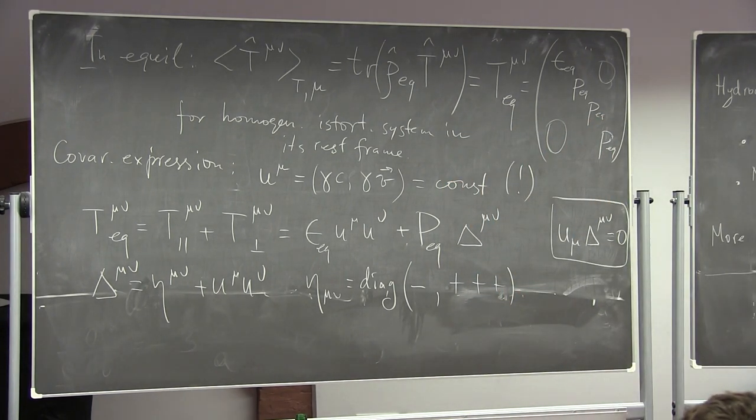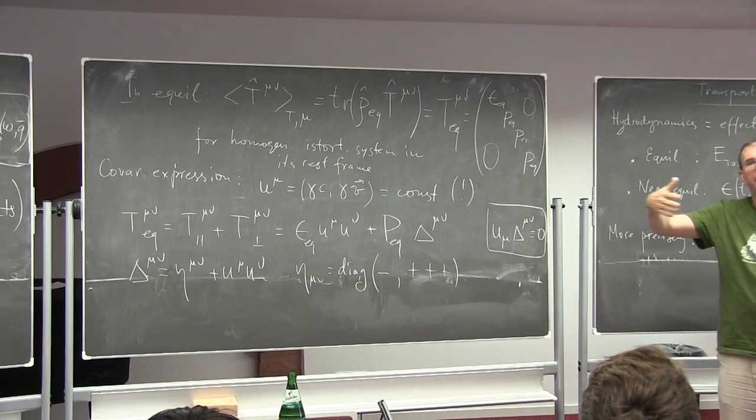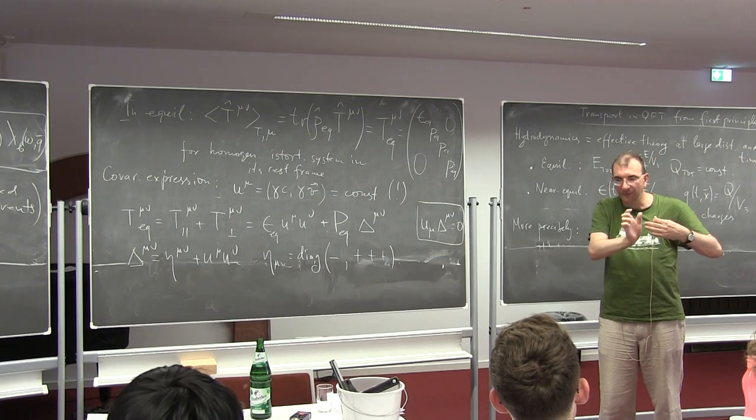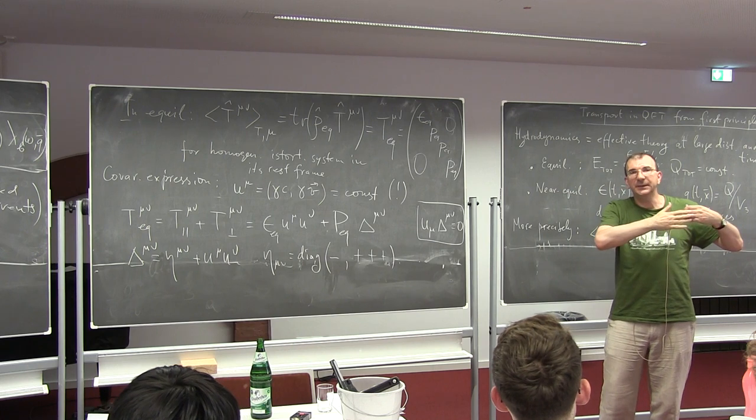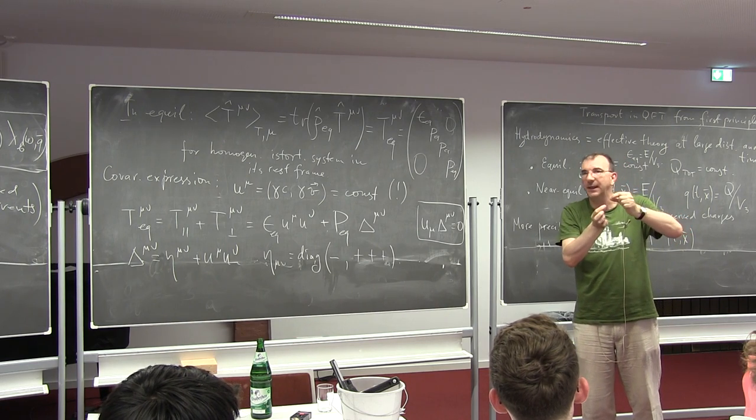Now, what I would like to do next is the following. Near equilibrium, my conjecture is that the system will not be described immediately by the Avogadro number of equations of motion. It will be described by very few equations of motion, because in equilibrium, it is described by very few constant quantities. So what I will do, I will promote these quantities, such as the energy density, T naught naught, and also the relevant velocities, T naught i, which is zero in equilibrium, not to constants, but to functions of time and x, under the assumption that these will be sufficiently slowly varying functions with respect to the motion on the microscopic scale of the system. So these functions will take a long, long time to change in comparison to, for example, the interaction between molecules in a gas. So this is the internal time scale involved, like mean free time, for example.